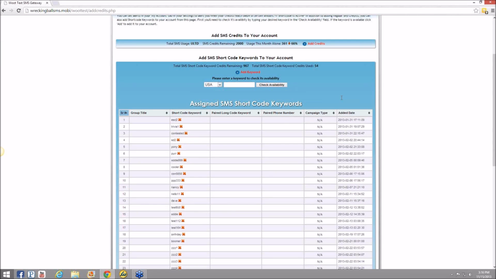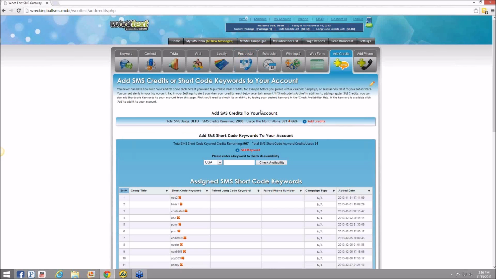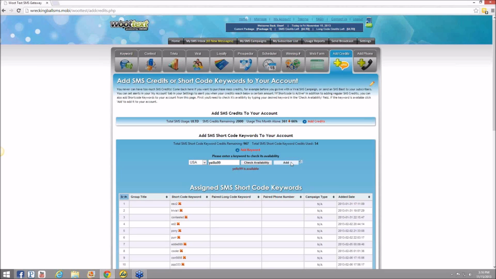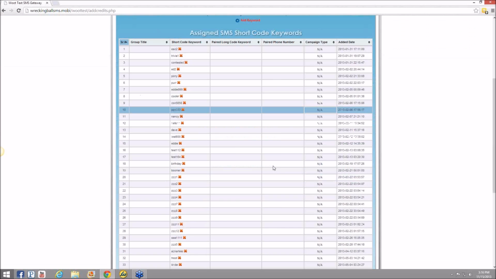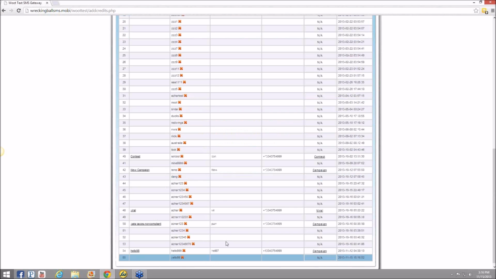And this is a way to add it directly into the client account. You have to be inside of his account, and then you choose a keyword, check availability, give it a second to think. Then click on add, and give it a second to load. Then you'll see here at the very bottom it's been added, but it's not assigned to any campaign yet.